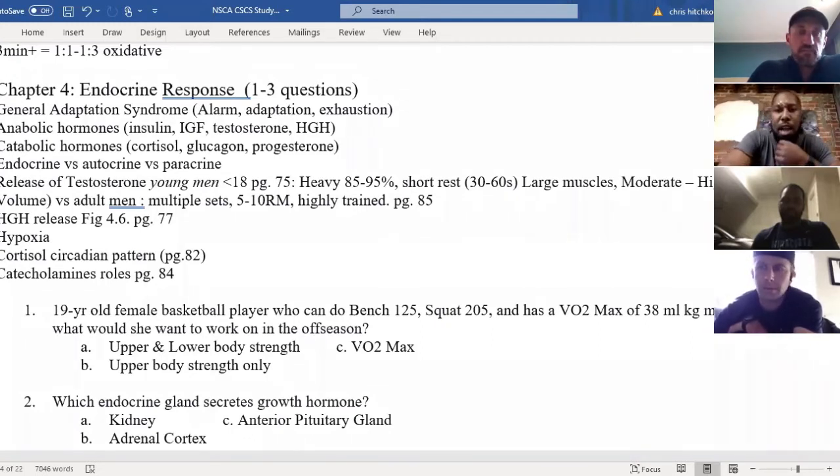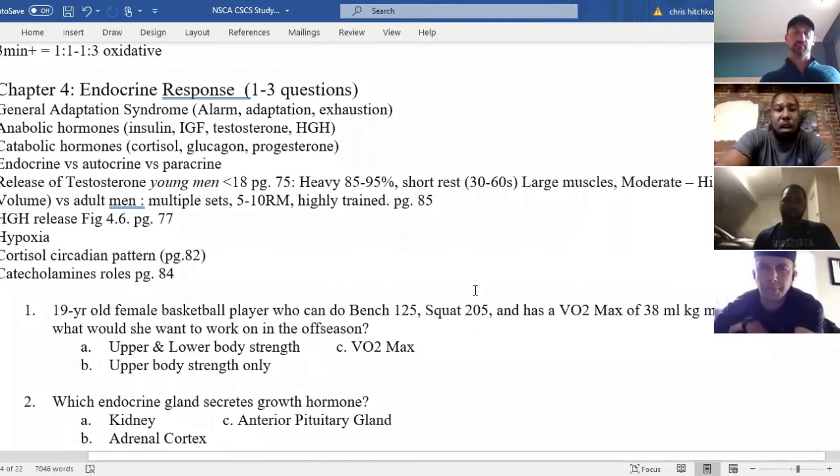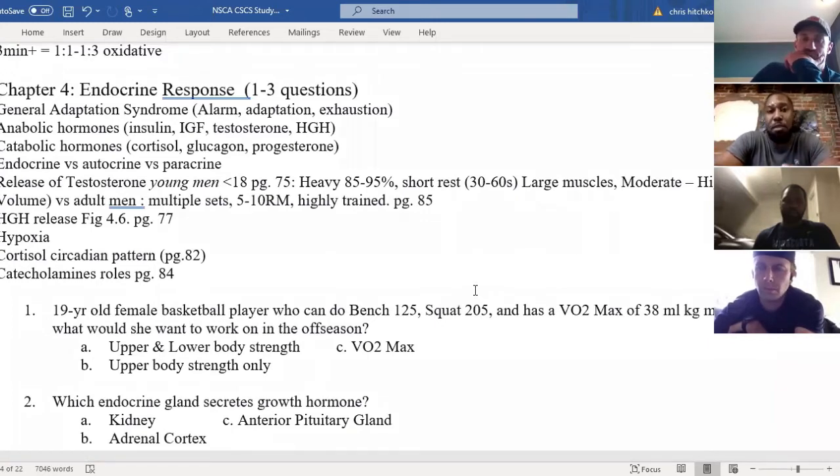I like where your thought process was with the weight, but when you look at question relevance, if they don't mention the weight, just go to the numbers — bench and squat look fine. So that leaves us with VO2max. A 19-year-old female collegiate athlete playing a sport that's anaerobic like basketball — she's definitely going to want to be above 38. Any time you see a number under 40 for college athletes, that number is likely low, especially for a sport like basketball with consistent movement. You want that closer to 50 or above.